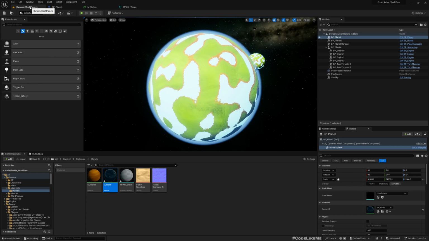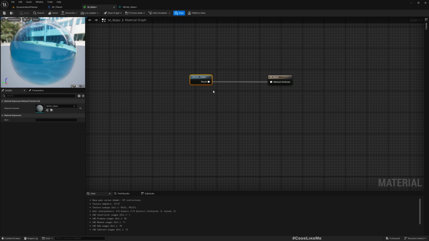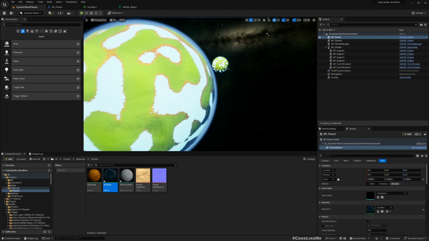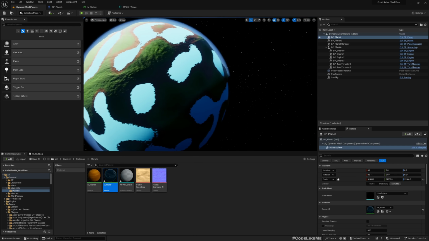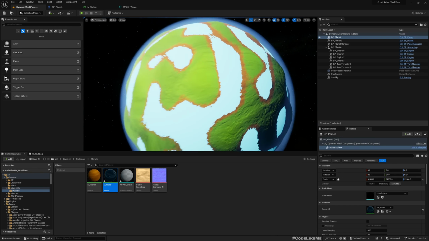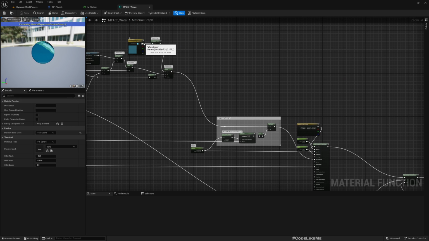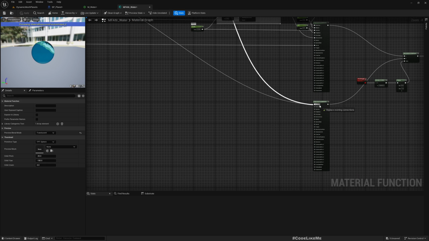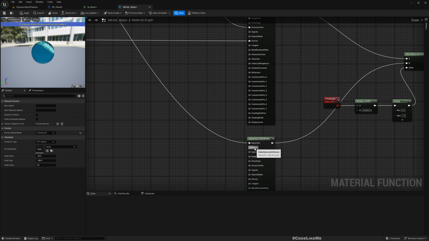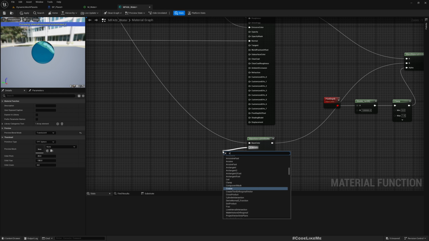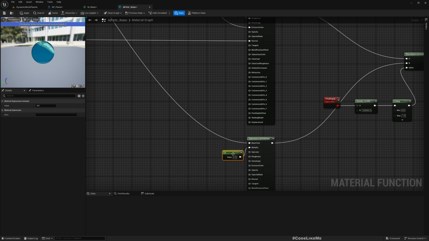Oh, I did. Alright, I haven't applied the changes here. Okay, it doesn't look very good. Maybe let's try this color, and also let's give some values for this metallic. Let's apply some constants.